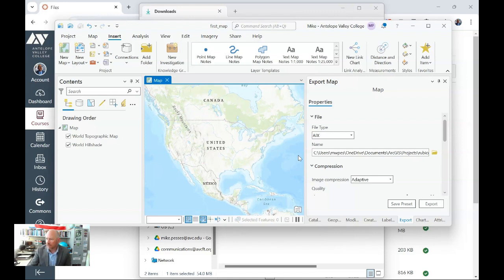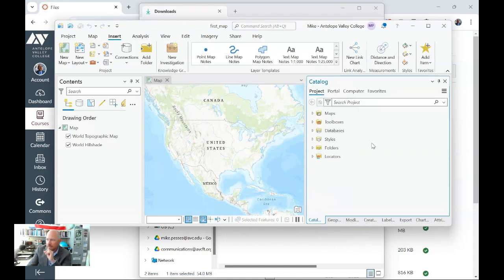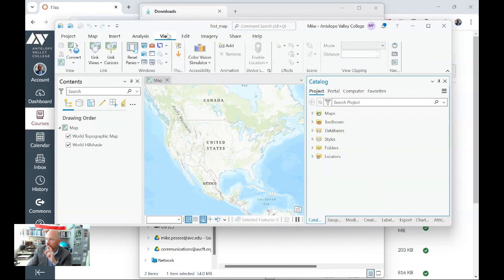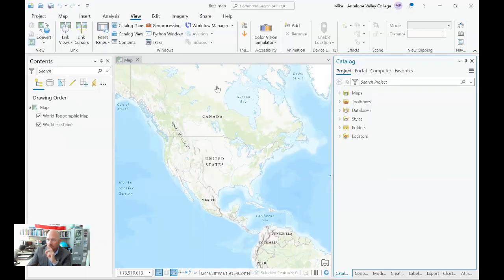So we've got all this stuff. Again, opening this up, you won't see all these different tabs here, but hopefully what you see initially is this catalog pane. That's what should pop up. If you don't see it right off the bat, let's see, is it in here? Yes. So click on view up at the top and catalog pane, and that will open it up. Don't do catalog view. That makes it bigger. It's not as useful. But catalog pane, that's what I'm looking at. And if it's already there, just leave it.